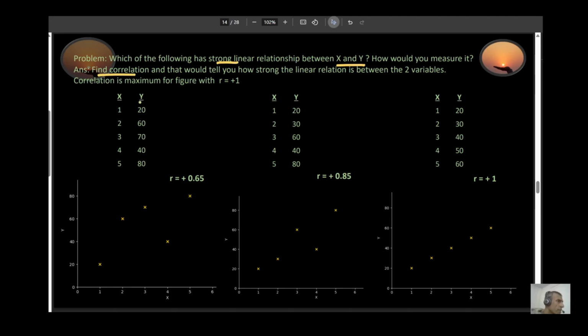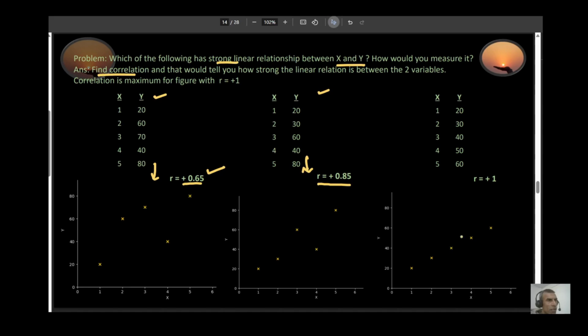So in this case, this is my first data right here, x and y. And these are the corresponding values, and I even plot them right here. And I found your R came out to be plus 0.65 for this data right here. These are the corresponding values, and I plot them over here, and you can actually calculate numerically, and your R will come out to be 0.85. And you can see that over here and over here there is a little bit of a linear relationship, but not as strong. But this one is a little bit stronger.